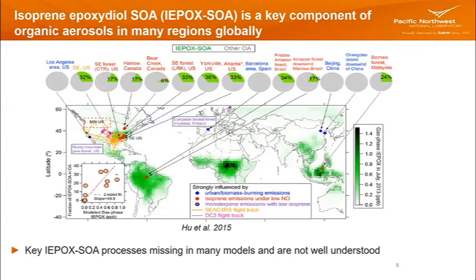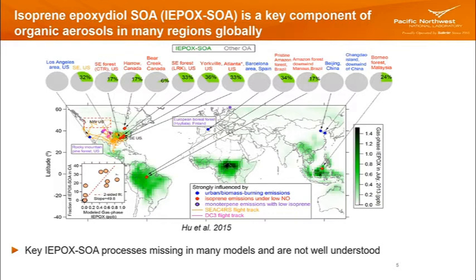So you need gas phase chemistry, where isoprene oxidizes, and after two generations you make epox in the gas phase. But then you need certain ingredients in the particle phase to make epox SOA, because once the epox gas is taken up in the particle phase, there is an acid-catalyzed ring opening, followed by nucleophilic addition of sulfate and water. And that's what makes the SOA in the particle phase. So both gas phase and particle phase chemistry contribute equally to epox SOA.